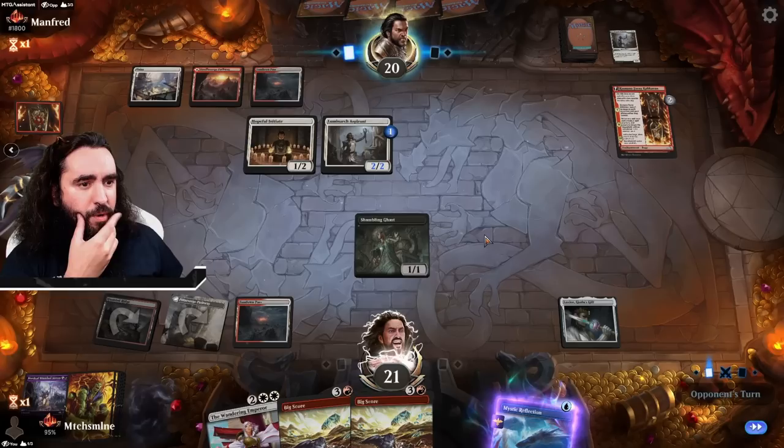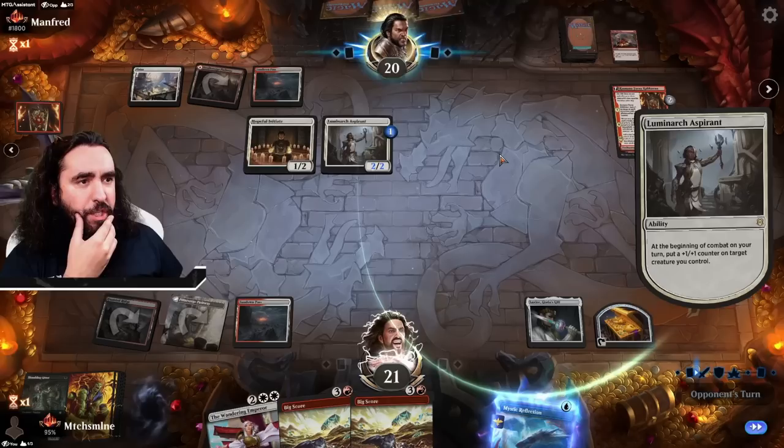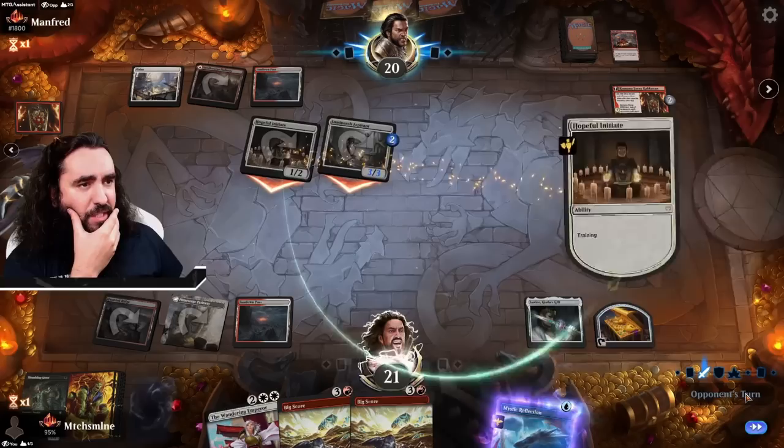This is so bad, us not finding a land here. Okay, this is good, though. This is real darn good, though. We're making a treasure. Now they will be just attacking in, which is super good. I love it. I really do. They're not doing anything else. That is still alright, you know?